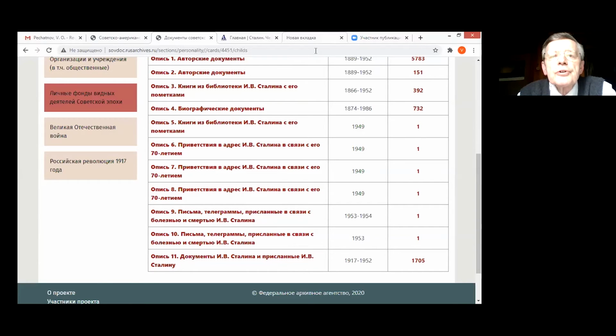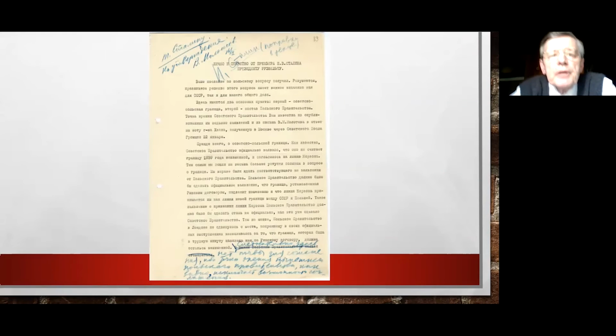So let me show you how these documents look, because that's what got me involved in this project, to give you an idea about how these famous messages were written. The drafts were prepared by Molotov, in most cases personally by him. And then Stalin would check them and edit them, sometimes very heavily, sometimes lightly, sometimes changing the substance almost diametrically. So in this case, you see how it worked.